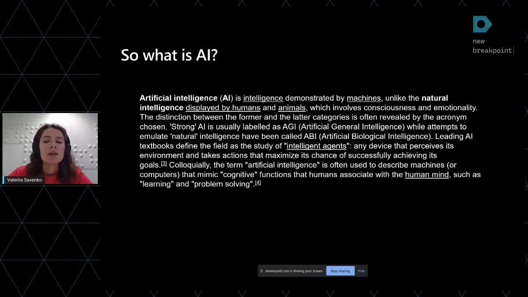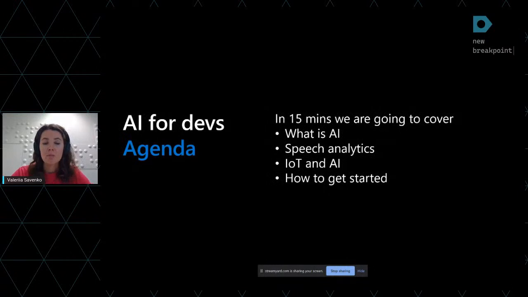And if you read through it, it's pretty complex, right? How can you take this description and turn it into something that you as a developer can go and build? I don't want to go and read it. You can look it up on Wikipedia, but it's a little bit convoluted. It's just hard to get your head around. And if you don't have a data science degree or a machine learning degree, it's quite a steep learning curve.